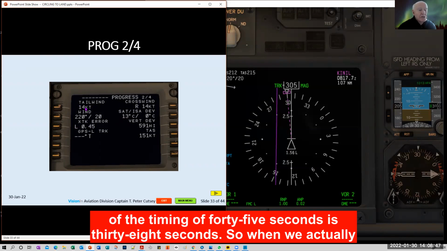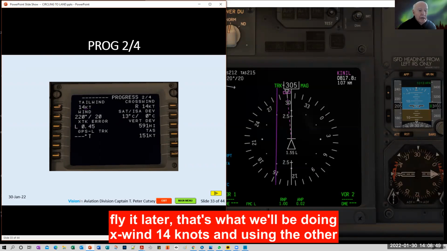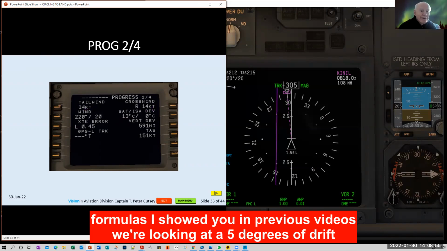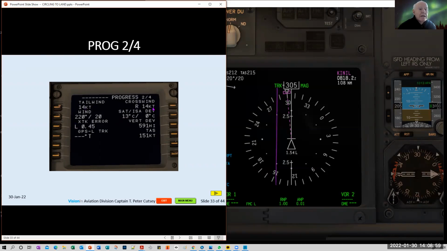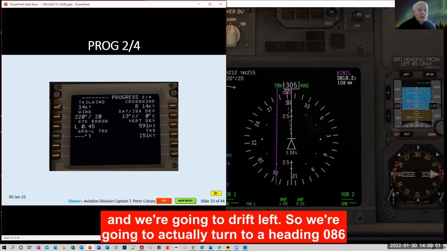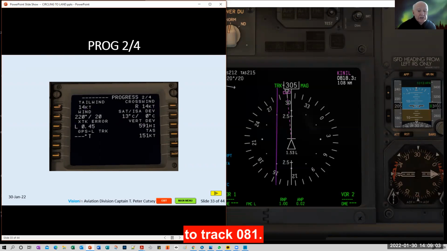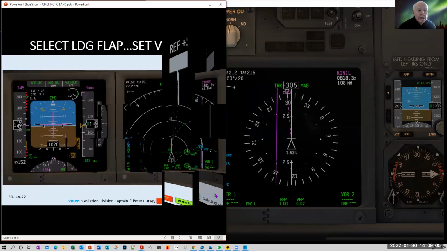So that when we actually fly it later, that's what we'll be doing. Crosswind, 14 knots. And using the other formulas I showed you in previous videos, we're looking at 5 degrees of drift, and we're going to drift left. So we're going to actually turn to a heading of 086 to track 081.